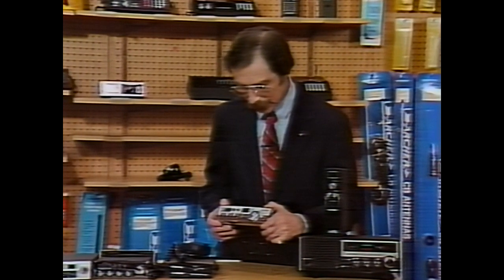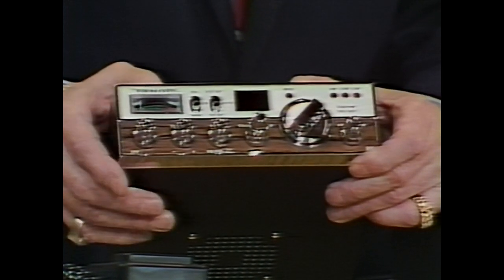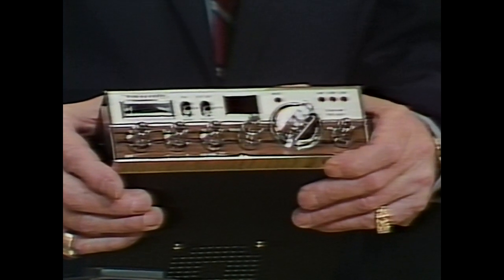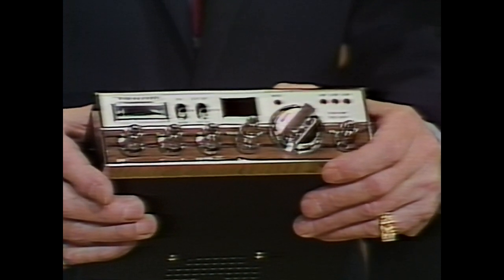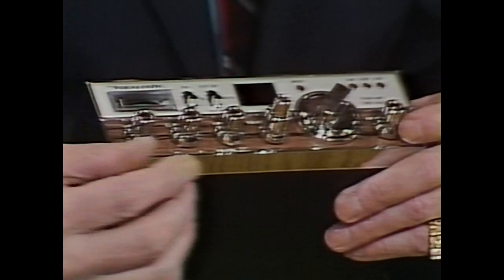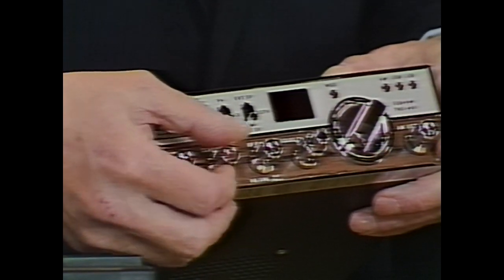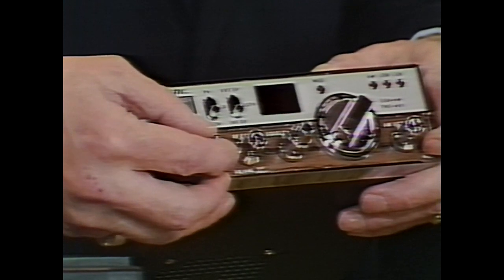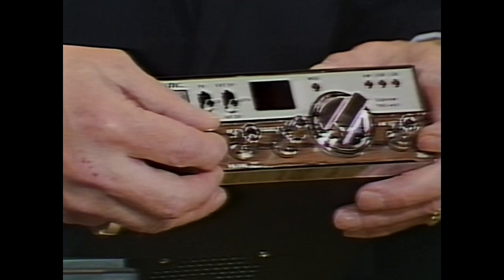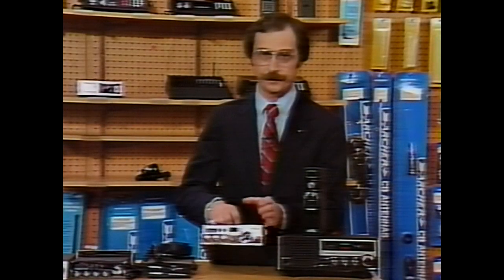Our sideband unit embodies all of the features found in our other products, and its basic difference is that it has an additional 80 channels. These channels are single sideband. They are on the same frequency as AM, but use only half the channel width. In order to tune them in, the set has what's called a clarifier. This does nothing more than what it sounds like. It clears up the signal. Normally, if you're not on frequency properly, you'll get either a Donald Duck or a very high-pitched sound. This control allows you to bring that back to a normal voice.